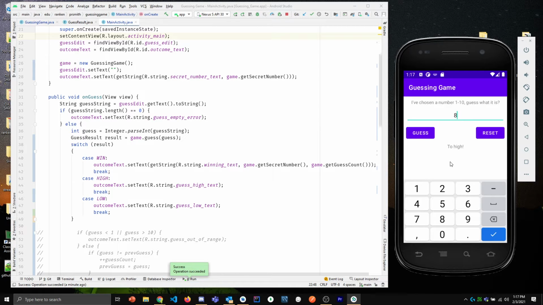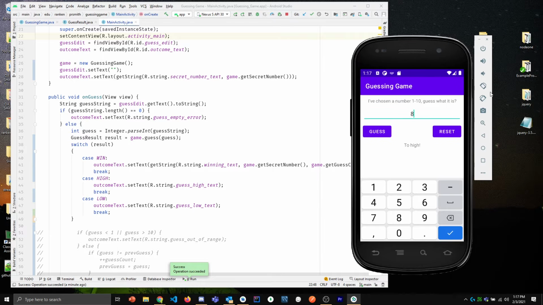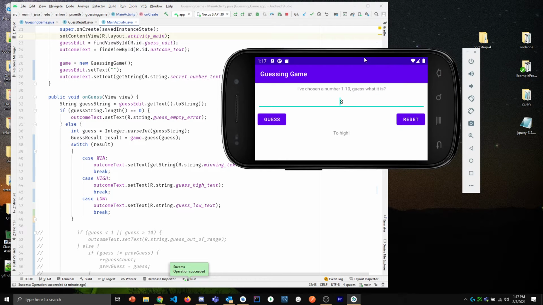What have we not tested yet? Rotation. What do you mean, rotation? Like rotating the virtual phone. Okay, so that's one of the things we haven't tested. Okay, so that seems to be operating.